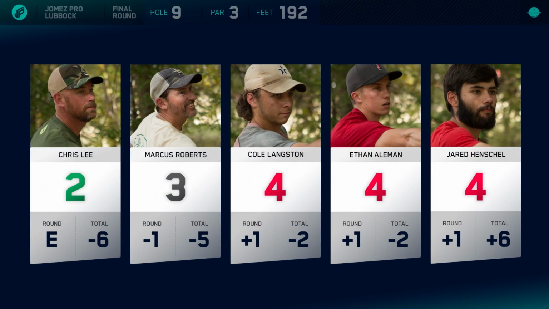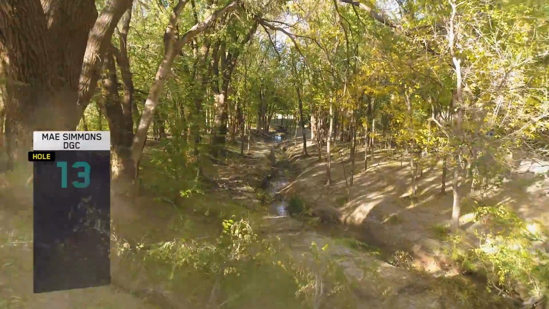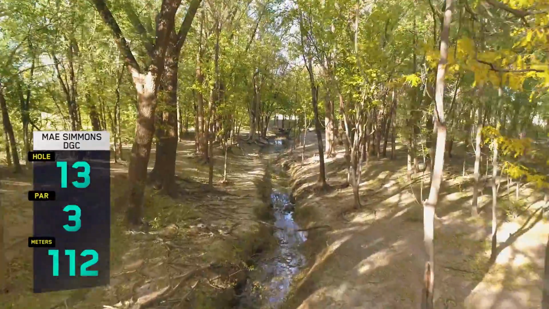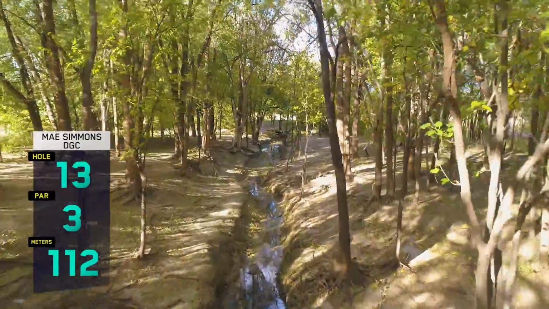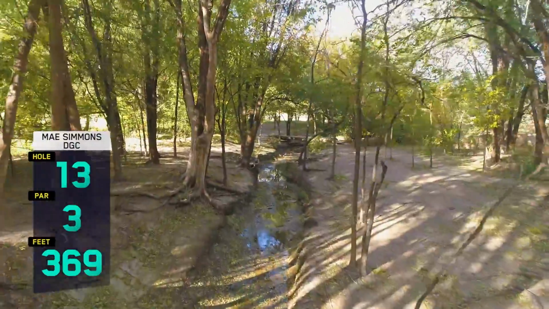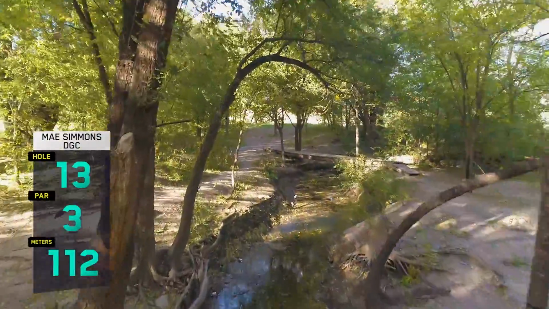And Chris, you can see that 2 is definitely a good score, as you see a lot of red up on that scoreboard. So, Chris is definitely taking strokes on pretty much everyone there. Definitely. Here we've got hole 13, 369 feet. It's a dead straight shot. You're going to follow the creek all the way down, over the bridge, up the hill. The basket's going to be perched up there just on the bottom side of the hill.